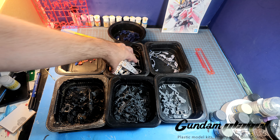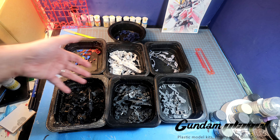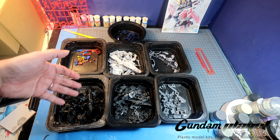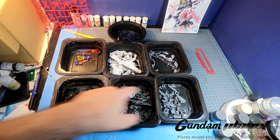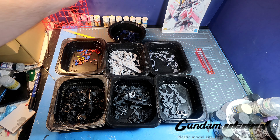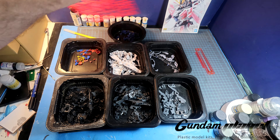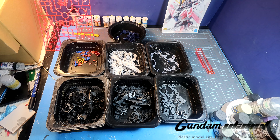There's an ample amount of white and an ample amount of this charcoal — but when you see this, you're thinking okay there's the inner frame. But then you have this and I'm like, oh boy, this is going to be a mixture of that, that, and that. Not to mention we have the clear parts right here, beam saber parts there. I was a bit surprised looking at all this — am I building a perfect grade? Seriously.